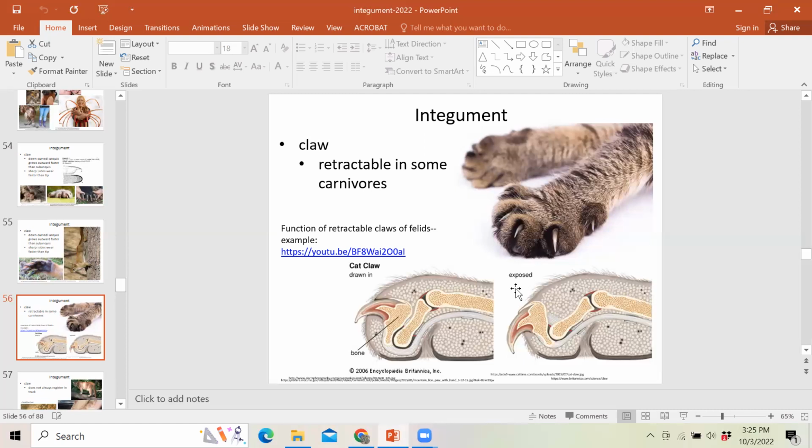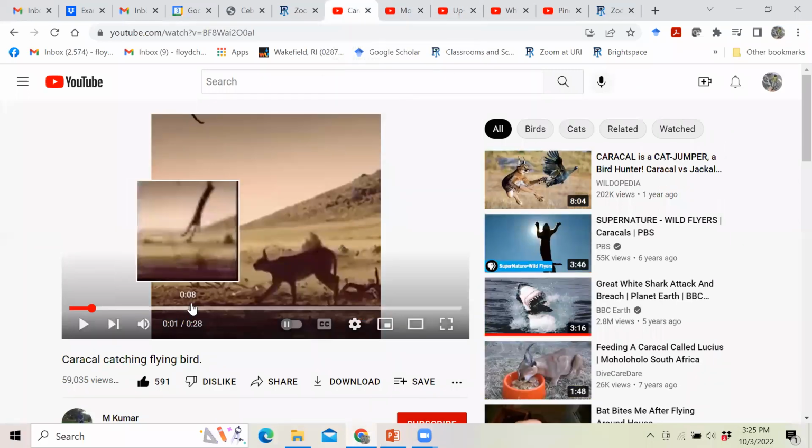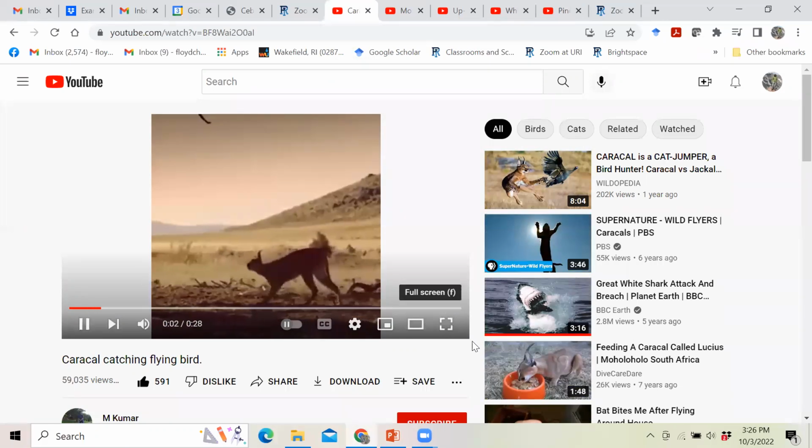Did you think of the need for stealth? A soft pad contacting the ground doesn't create as much noise as claws touching the ground. That's a possibility. There could be others. They are very effective. In fact, they're so effective that people sometimes declaw their cats to ensure that they don't catch as many birds as they would otherwise.